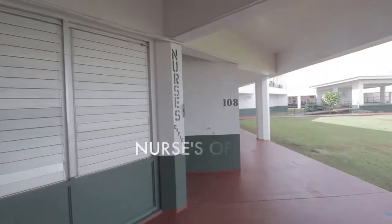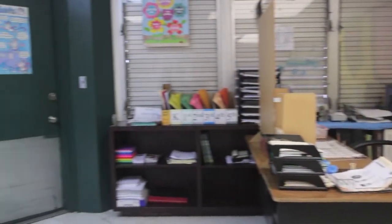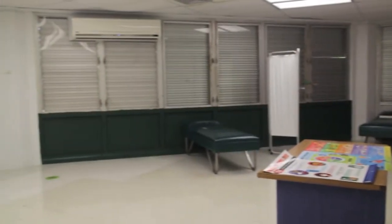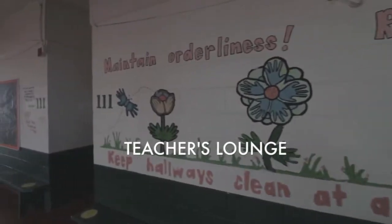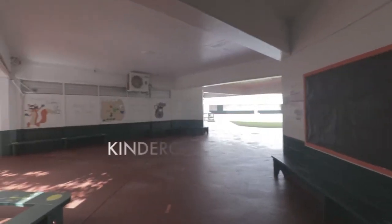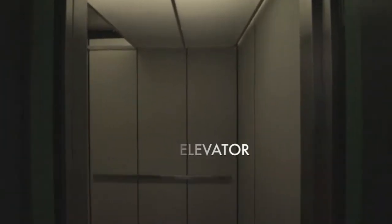Our fast track rooms house the Outreach Social Worker Office and the SPED-related services office. At the central part of our school you will come across our nurse's office and the quarantine room, which we set aside this school year as part of our school's pandemic safety plan. Counselors' offices are centrally located for easy accessibility for our students. This is our employees' lounge, where our faculty and staff can relax and take their break. We have one elevator that can accommodate those who have challenges in using the stairs.